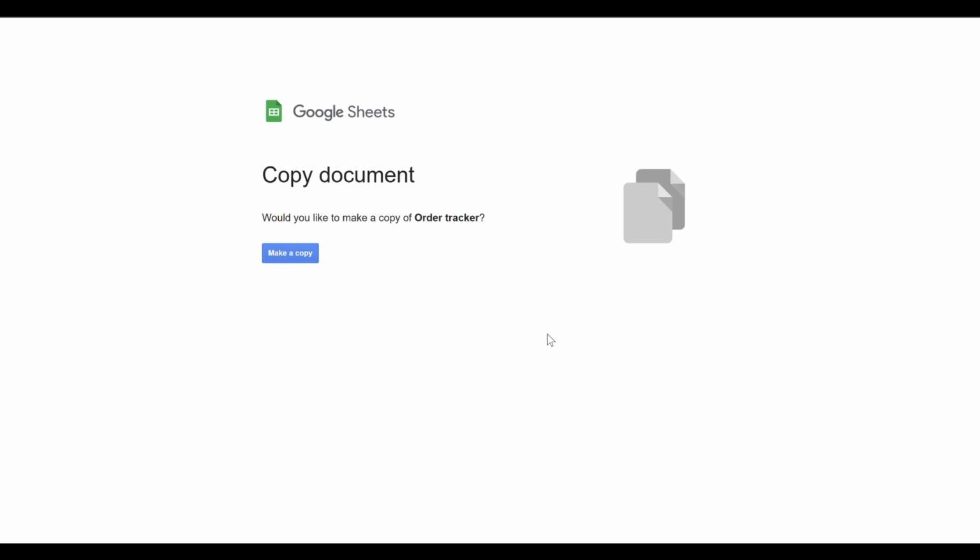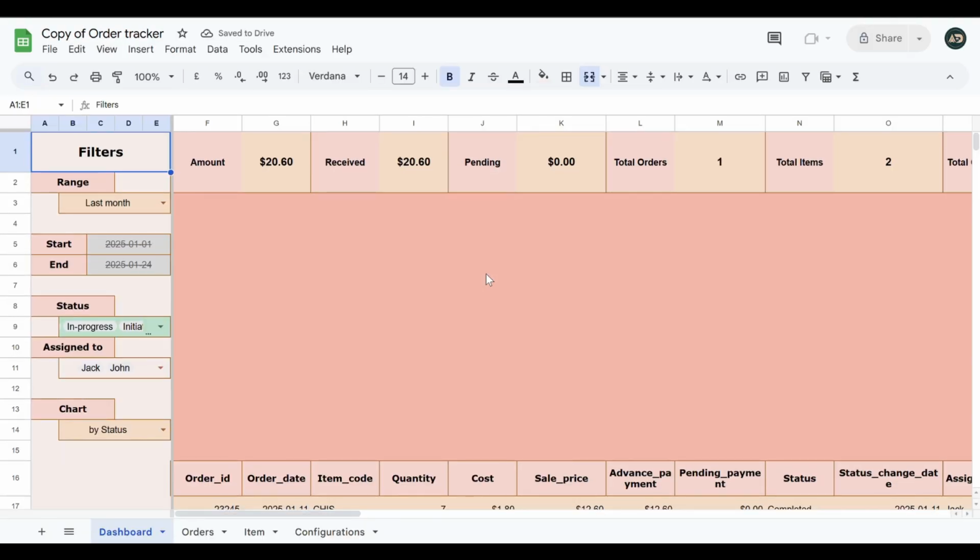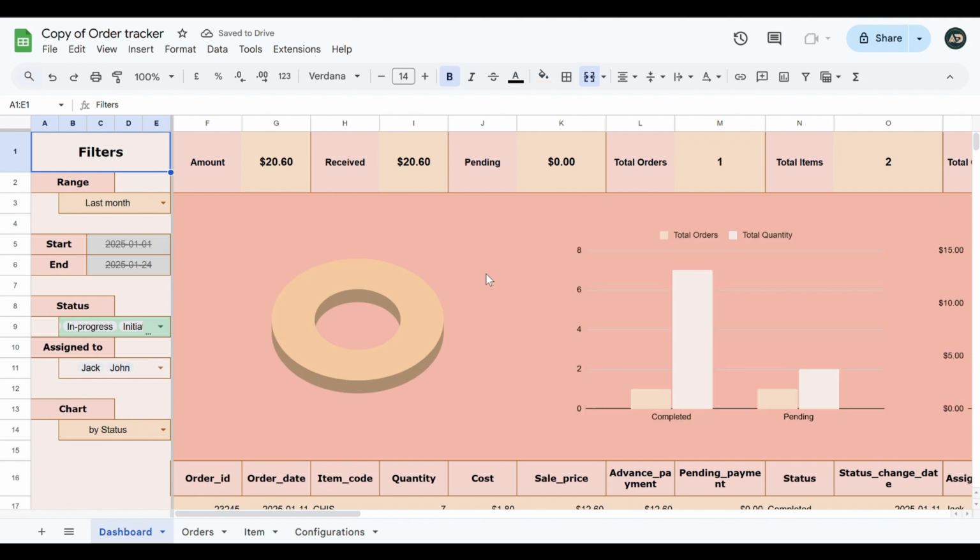In this video, we are going to check the functioning of Order Tracker Copper Edition. It can be used to track various types of orders, sales, payment, and progress in a Google Sheet. We have copied the order tracker. Let it load fully, and then we will change the name to Farm Order Tracker since we are going to use a similar example.